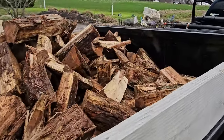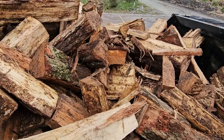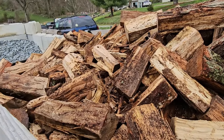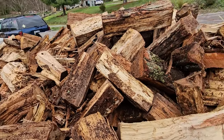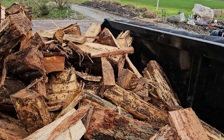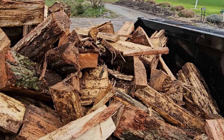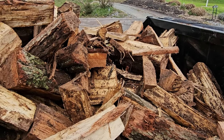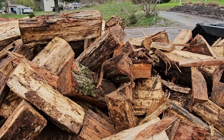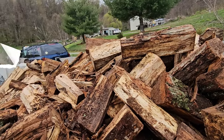So it's pretty dirty, but it's soaking wet. So it'll sit in the back of this trailer for a few days. Maybe we'll let it rain on it, so it might be a week sitting in here so it rains, so it washes off somewhat. It wouldn't be a full wash, but it might get off some of that loose stuff, which we'll end up brushing off every piece. Like I say, we'll end up brushing off every piece.